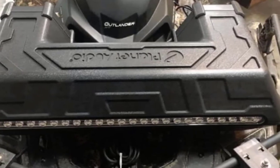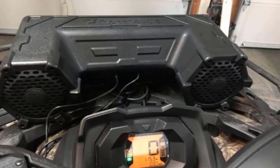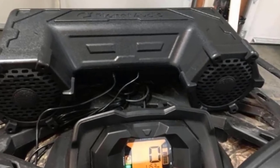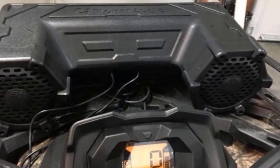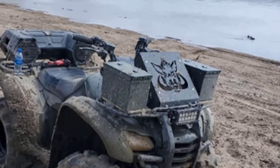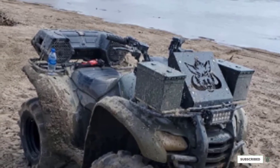Apart from the 3-year warranty that the manufacturer provides on this system, you can benefit from the durability of the materials. The speaker comes with an LED light bar that enhances their visibility. They use a plug and play system which makes it easy to install and use. When using this device, you want to take some precautions so that the speakers do not overheat. Some customers have complained that the speakers can blow out if they are used for long periods of time without rest. Also, the speakers weigh 14.3 pounds which makes them a bit heavy to carry around.